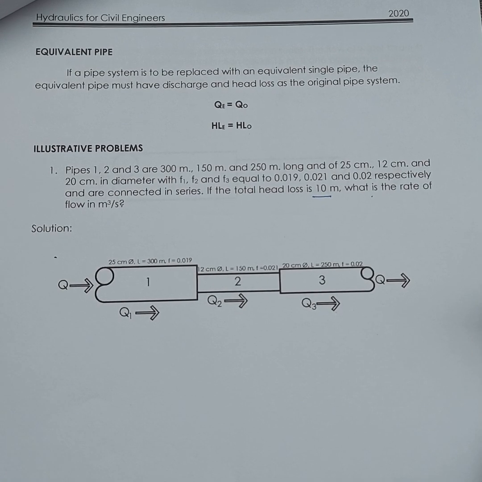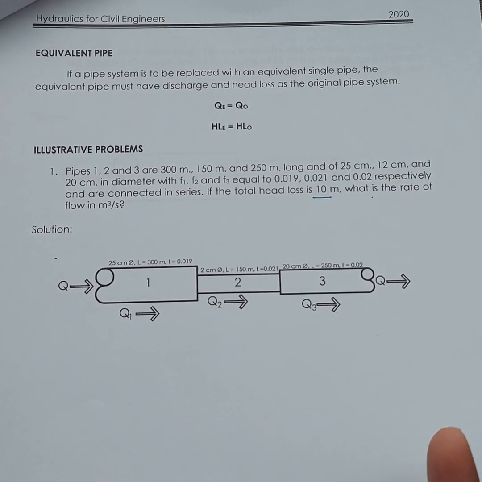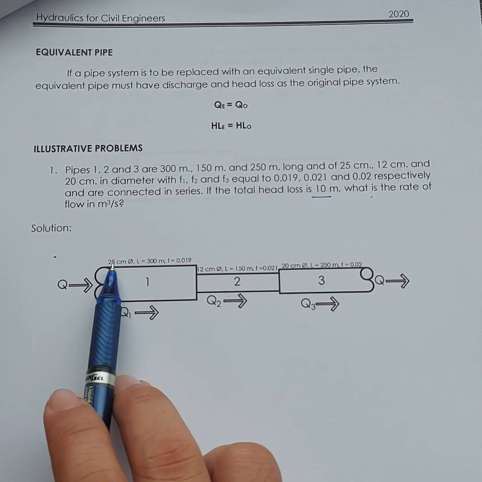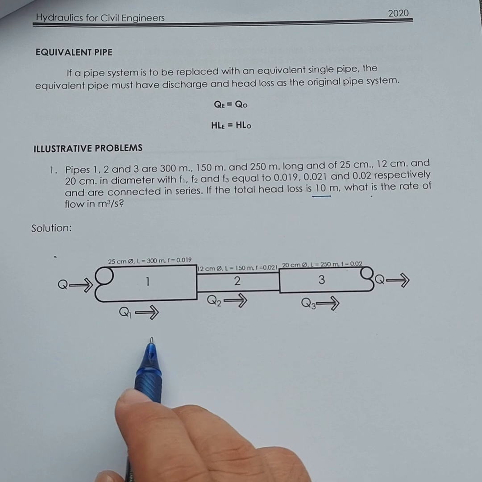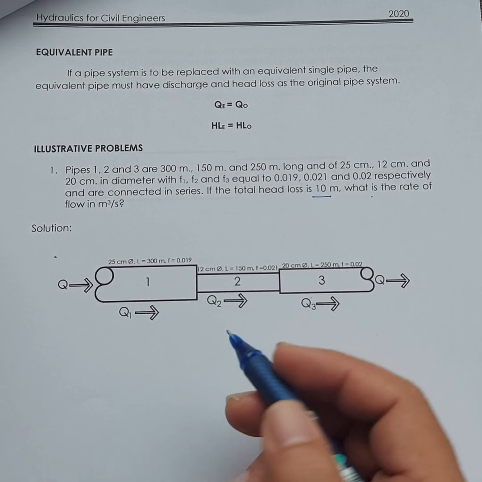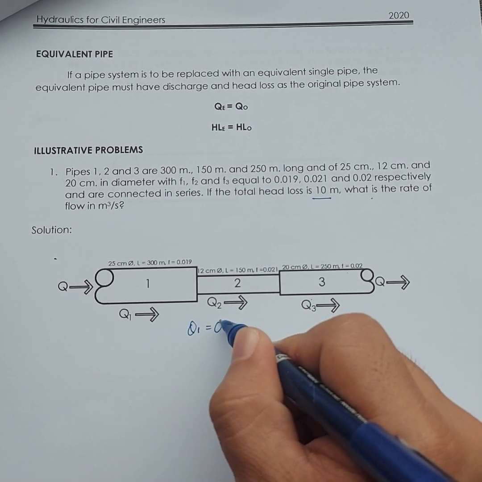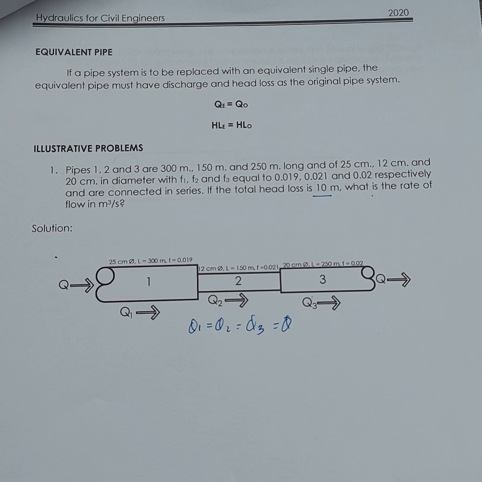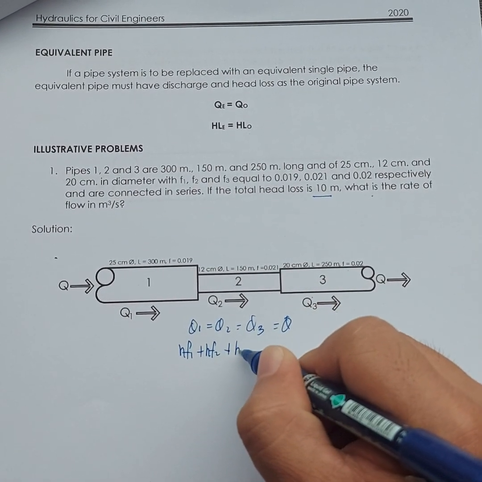So what would be the flow given that the head loss is limited to 10 meters only? What would be the flow that should be maintained inside the pipe system? So first is that we need to establish the equations of discharge and equations of head loss, which was discussed a while ago. But let's just try to rewrite it again. For pipes connected in series, this would be the illustration, the label in terms of the diameter, length, and then the friction factor since they are different in terms of those things. So pipe 1, pipe 2 and pipe 3. Equation of discharge: since it is connected in series, obviously Q1 is equal to Q2 is equal to Q3 or let's just say Q since they are all the same na naman, Q na lang yun.